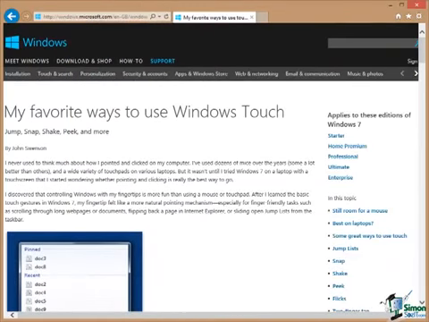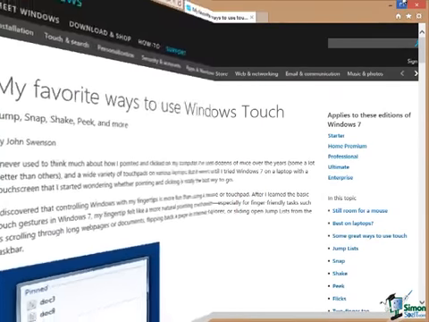I also mentioned earlier that by default on this course I'm going to be using mouse and keyboard, but whenever something new or different occurs that affects the use of PowerPoint 2013 using touch, I will go through that, and also from time to time I will use touch as an alternative means of interacting with PowerPoint to perform specific tasks.